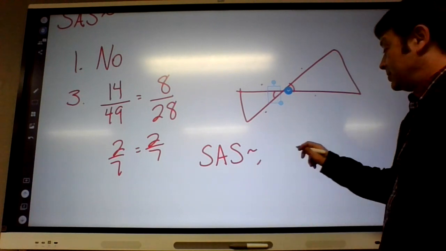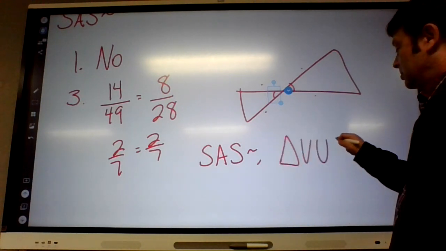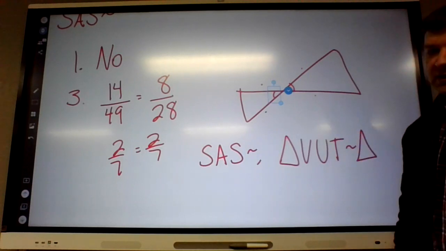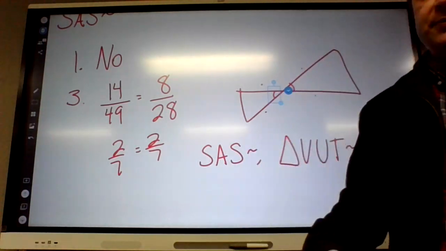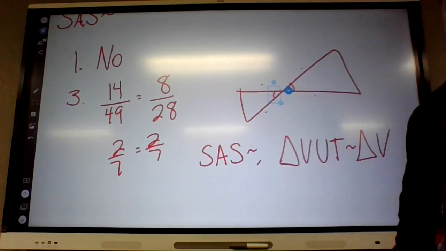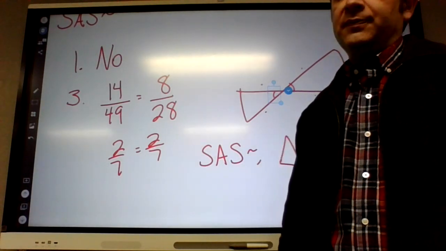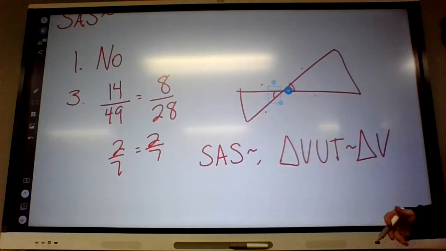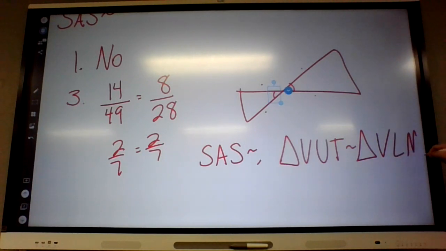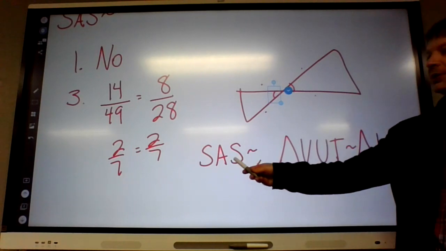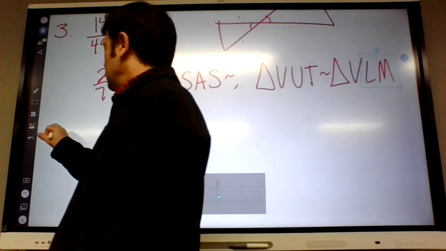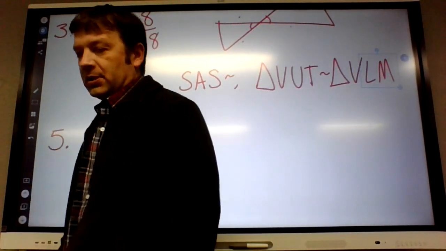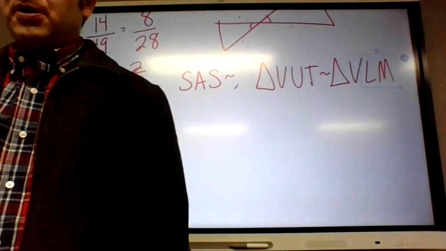At the bottom it says triangle VUT is similar to triangle what? So VUT, V on the right triangle matches what on the left triangle? V. U on the right triangle matches what on the left triangle? L. And then of course that leaves M. Are we also putting the SAS? Yes, this is part of the answer, and if they are similar, you have to say why, and the SAS is the reason, or how we know it.